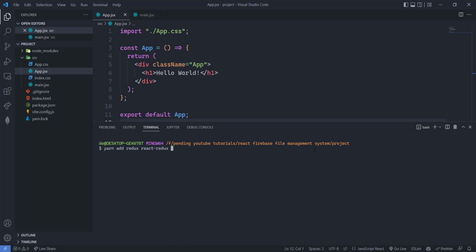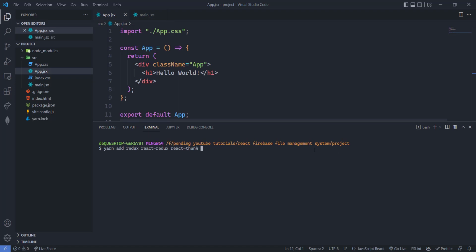After that, as we are using Firebase here, we have to create the action creators, so that using the action creator, fetching the data from Firebase should go to Redux directly. For that we will be using Redux Thunk.